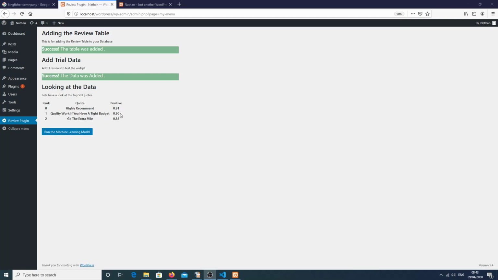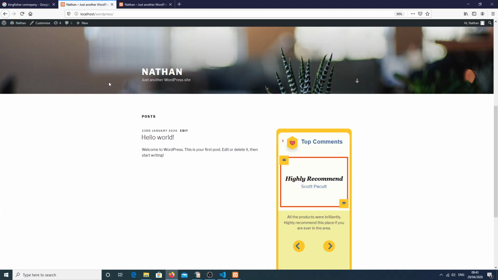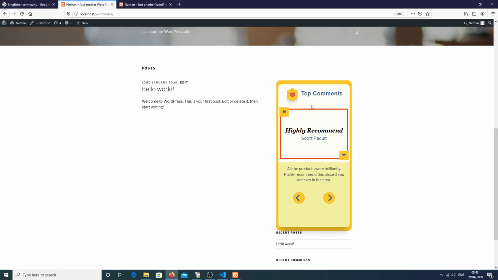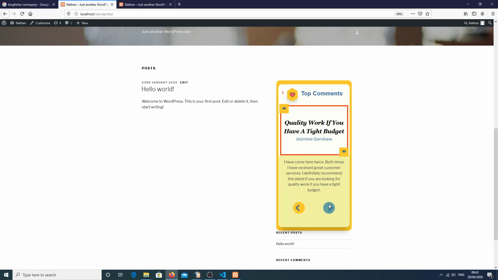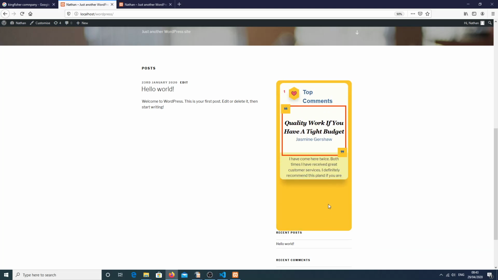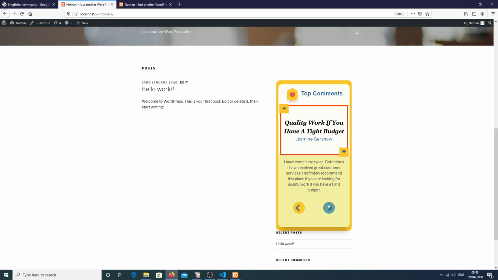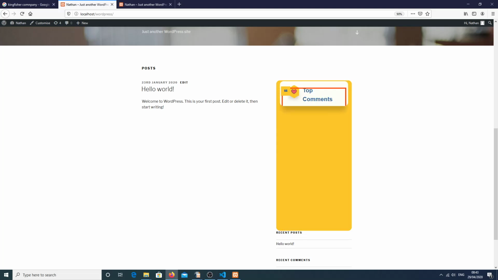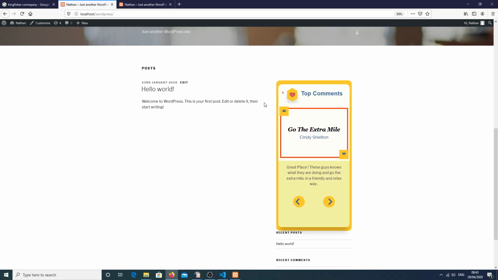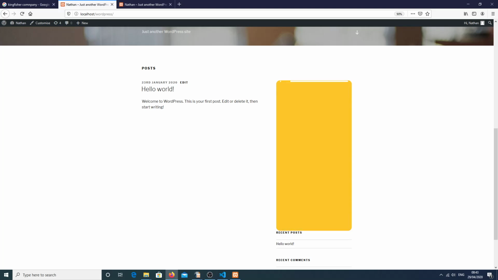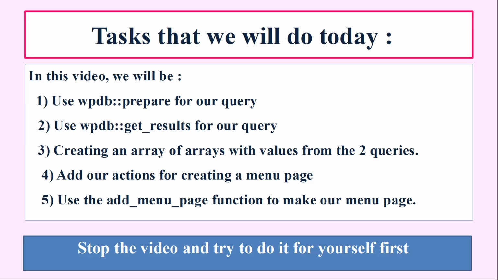So in this video what we'll be doing is querying the table that we create to get the data, so we can put it on the front end to make our widget that displays this. And later on we will be making interaction features and animation. However, in this video we're going to be specifically looking at querying that database to get this information: the quotation, the full comment, the author, and things like that. So if you watched our last video you should be able to do all of these tasks now.